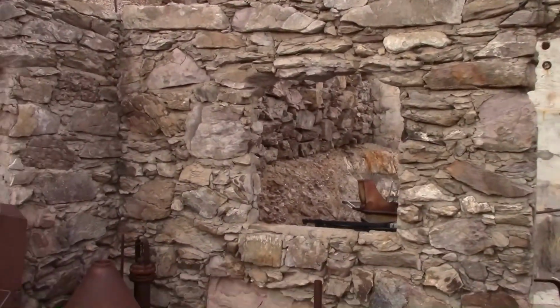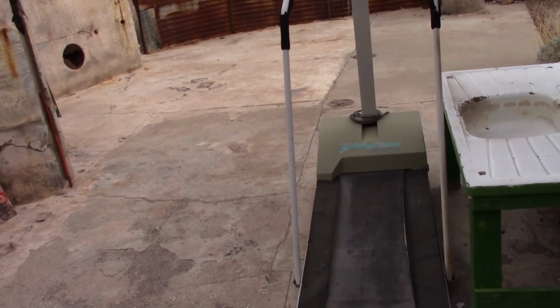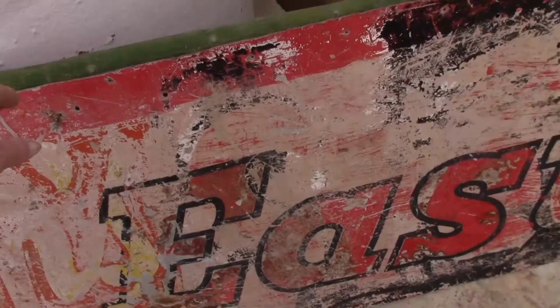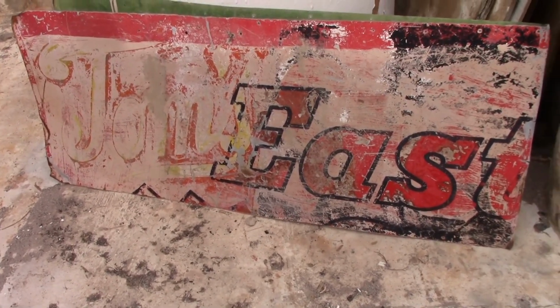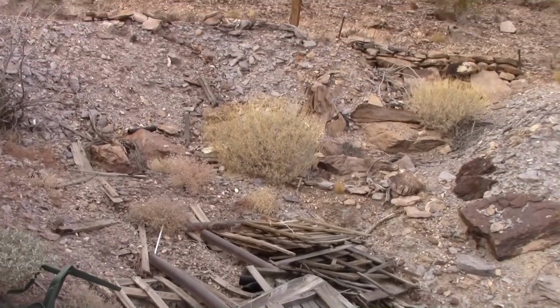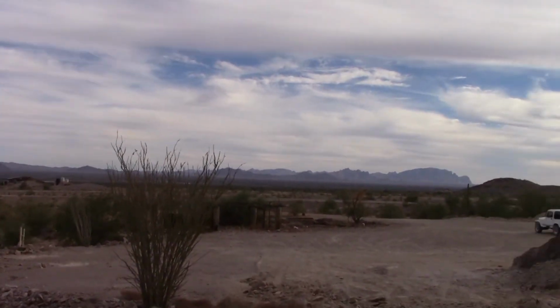This is still a cool old building. On the other one, it did say 1947, so that one has been standing a while. And a treadmill, not like they actually need more exercise than they get up here. What's the other sign? John's East Side, I think is what the total sign said. More old wood, more diggings. All right. Time to shut this off again for a little bit and head up and take a look.